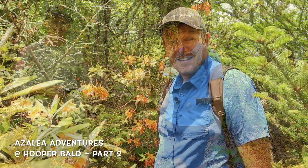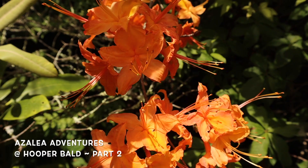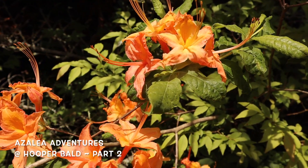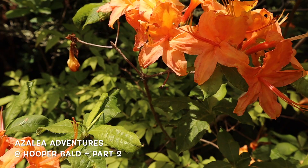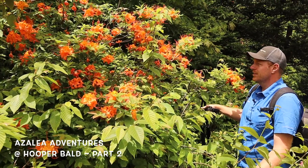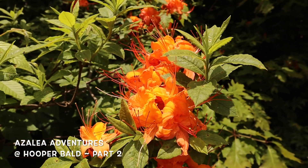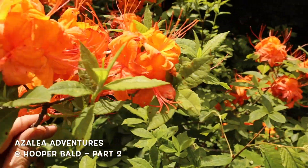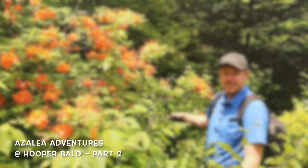We just walked through a rhododendron thicket and stumbled upon this beauty — a peach-colored Rhododendron calendulaceum. Really peach — I haven't seen anything quite like this yet. This is the perfect shade of peach. It has huge blooms that curve together to form a much larger truss, and what's really unique is this orange-red calendulaceum has a really large orange blotch — probably the largest blotch I've seen out here. The way this cups backward is just something really special. The Hooper's Bald azaleas are amazing.